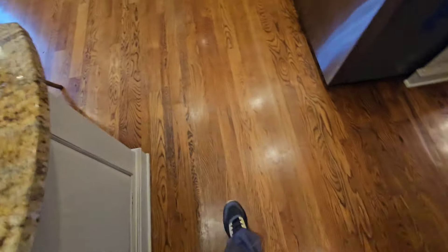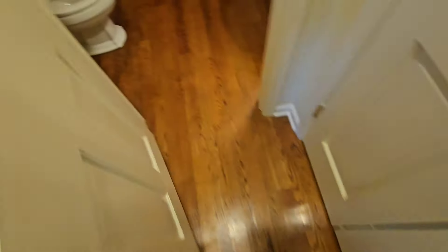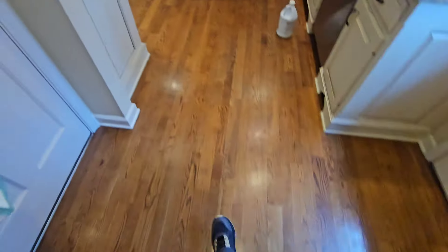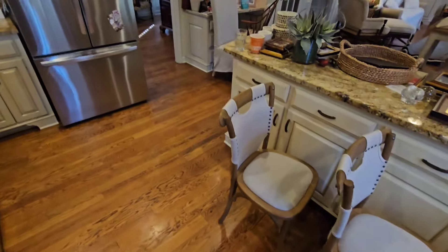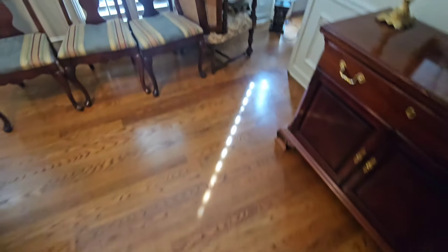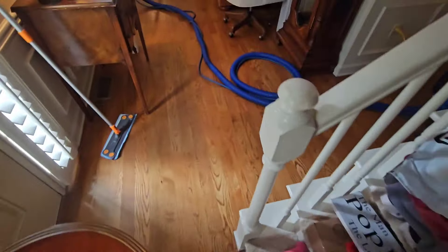The floors are going to look so much better after cleaning because they do have some type of residue film on them — I can see it here and there. They just need a good cleaning. We also have a nice half bath back here. I'm going to get started and I'll come back to show you the process and the progress.